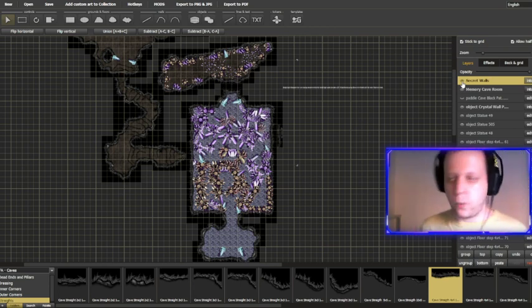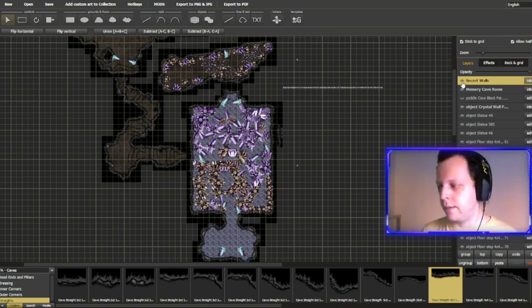So what we're going to do is we're going to finish up the map. And then we are going to hide everything on the map except for the secret walls. And then we're going to keep the same file size of the same dimensions for the map. And then we'll just overlay these walls onto the map. So we can hide and reveal them.